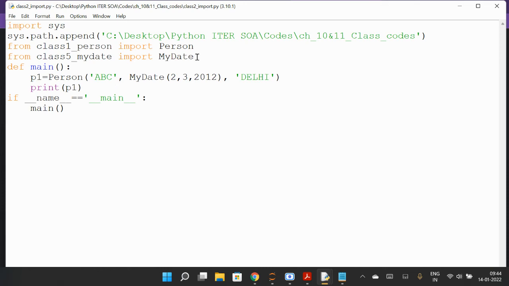So I think only one of you has already done it. I think it's Aditya only. Who have done this third program and it's working for them?